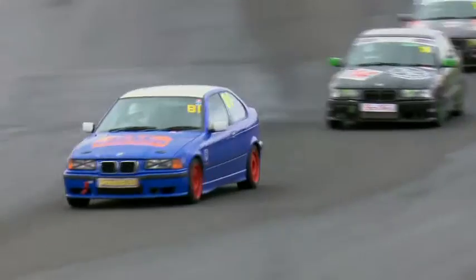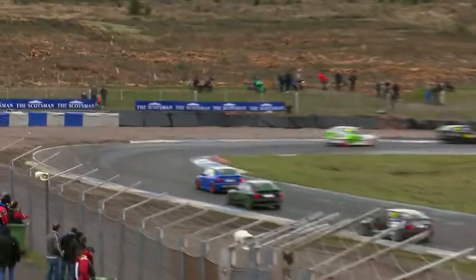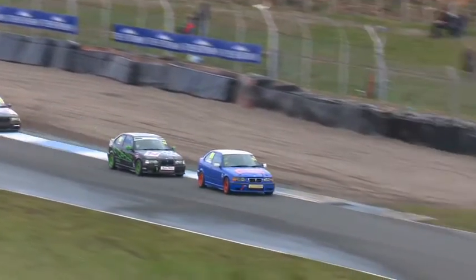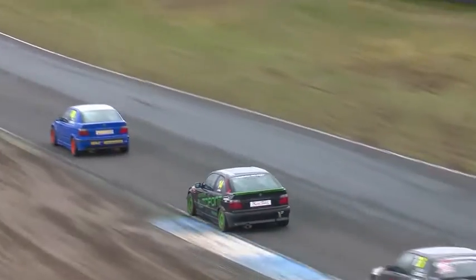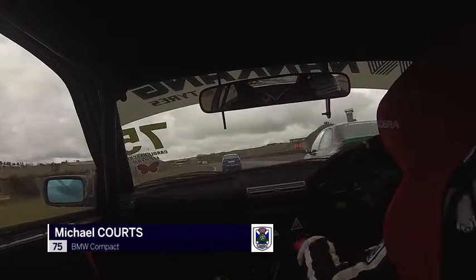Great to have Ray McDowall in this championship. An extremely renowned saloon car racer, and I think says bucket loads about this particular championship that Ray's decided to come and race with us as we look at the scrap between Douglas Simpson and Lee Elric. Elric at the moment 4th in the championship, 61 points, so 16 points behind David Norton, who I think is going to lose the championship lead in this one, but we hope that David can make it out for race 2. Remember though, he'll have to start towards the back of the field.